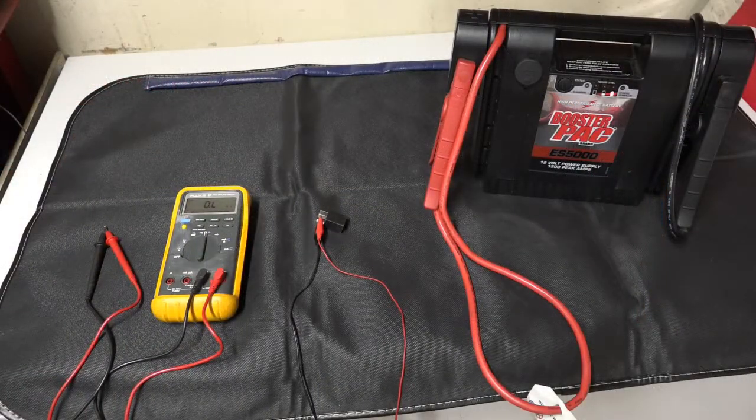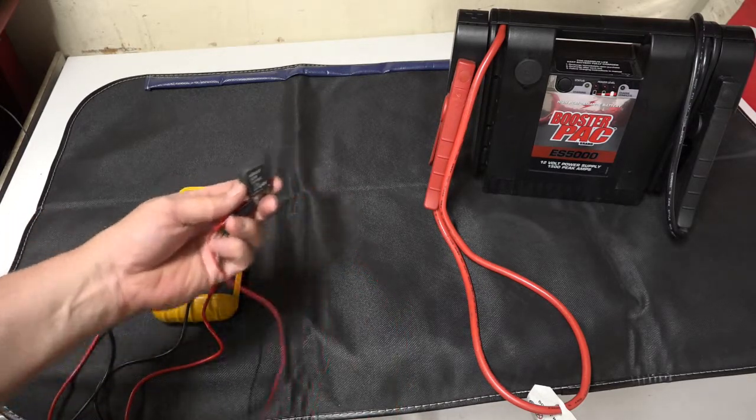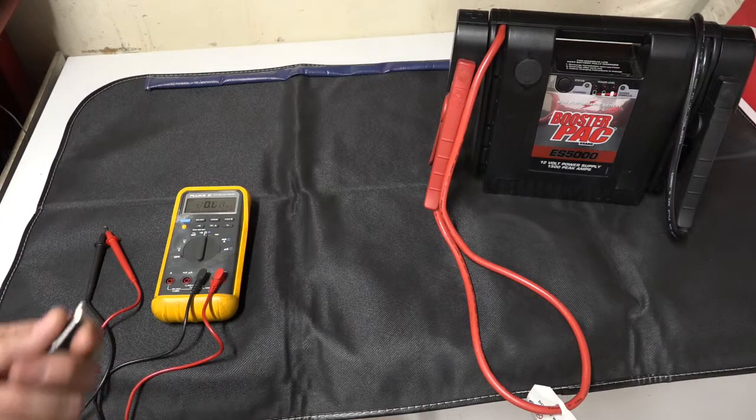Here's a way you could bench test a relay. This is what I did initially with that system relay, just to see if it was good or bad. Now, what you'll do is you'll take your relay, and you have to know what terminals are what. So let's go ahead and move him out of the way.